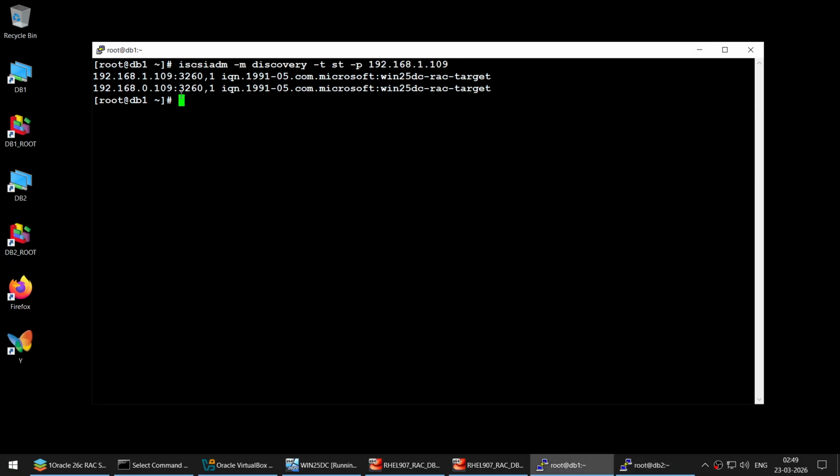Now, we have just discovered those targets. We need to log into those targets, and we need to log in to both 1.109 and 0.109. I have explained this before, but let me explain it again. Why am I logging in twice? Because I'm setting up the multipathing. Multipathing means that this particular shared storage can be accessed via 2 different NIC addresses. So if one of the network adapters is down, the second route is still open, and your ASM or your RAC will still be completely working. To do that, I have set up the 2 networks, and we will be logging in to both of these networks. So let's do that one by one.